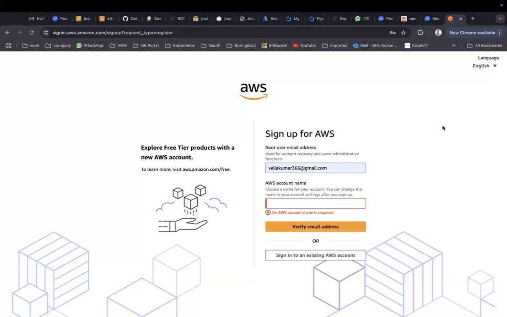The important steps in the creation of an AWS account: first, it will ask for your personally identifiable information. You need to enter your Aadhaar or passport number or whatever it is.